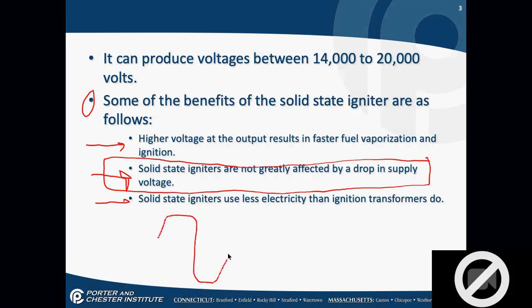Remember the old sine wave that I showed you? I have 120 up here, and I have 120 down here. Neutral is in the middle, so neutral is my 0 point. L1 is up here. L2 is down here. If I take a voltage reading from neutral to L2, I have 120. From neutral to L1, I have 120. From L1 to L2, I have 240.